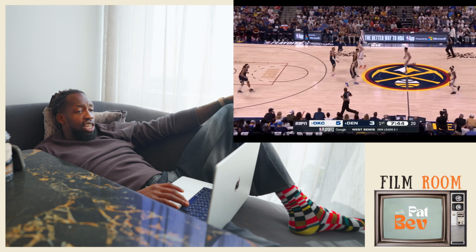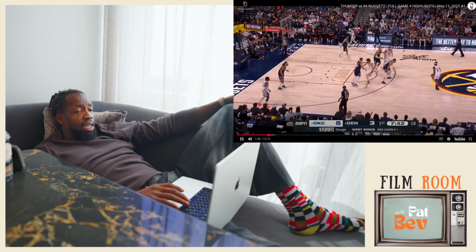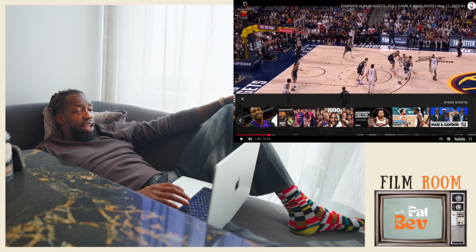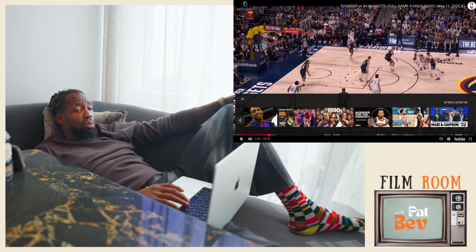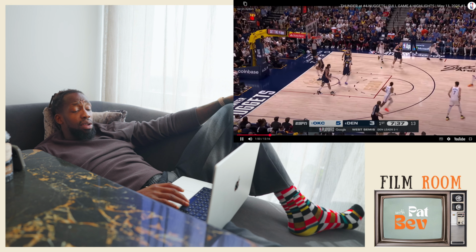Again, Shai Gilgeous-Alexander has the ball. Watch how they're emptying out everything to get to that right hand. You want to get to that right hand. Off the right hand, they put Jokic in pick and roll. Again, who's guarding them? Porter Jr., right? They're attacking Porter Jr. in isolation. They're attacking Porter Jr. by getting him screened. Okay, nothing. Mid-range. That's why that mid-range is important, man.